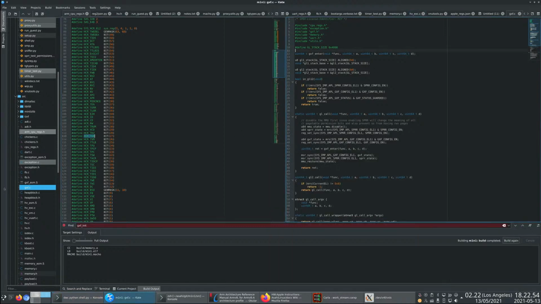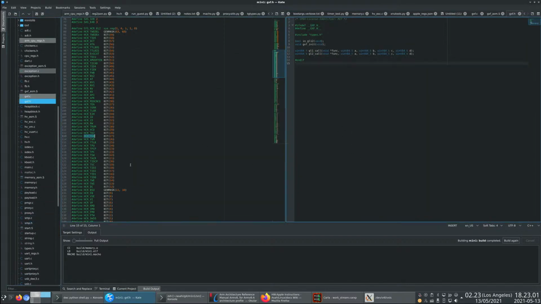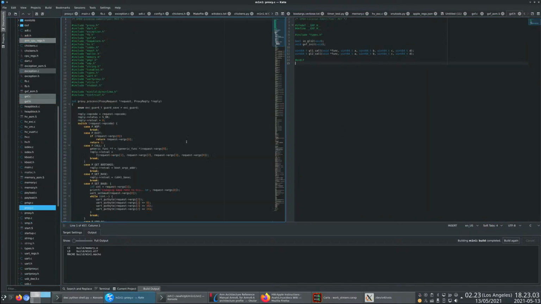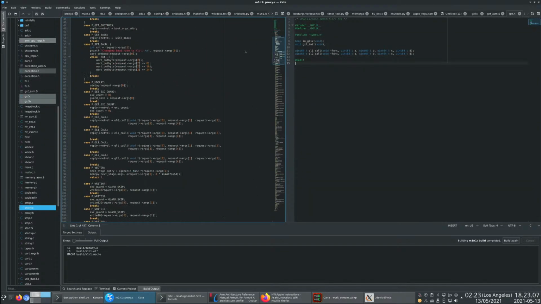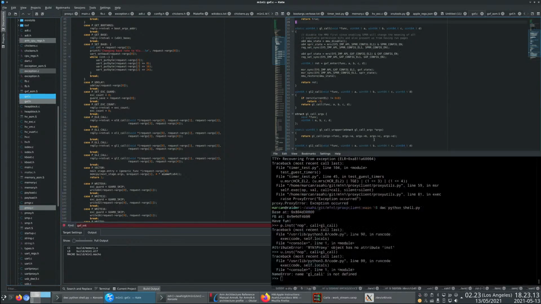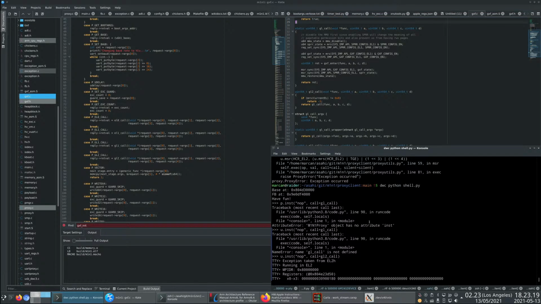Oh, are these not defined yet in the proxy? Oh, GL1 call is what it's called. Okay, that broke in interesting ways.